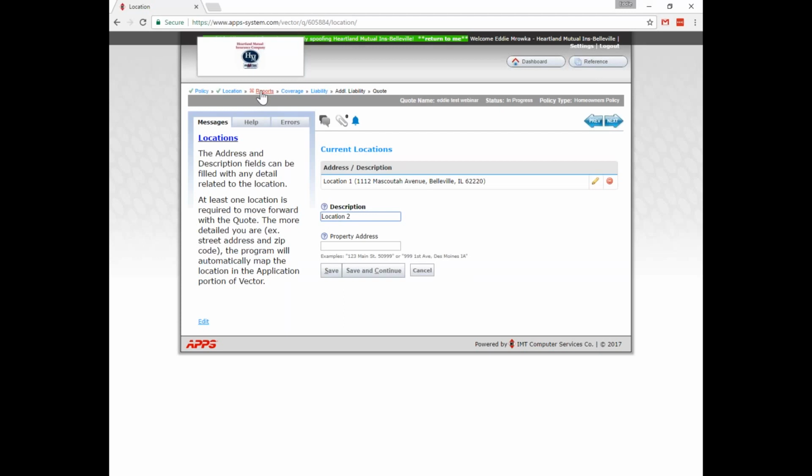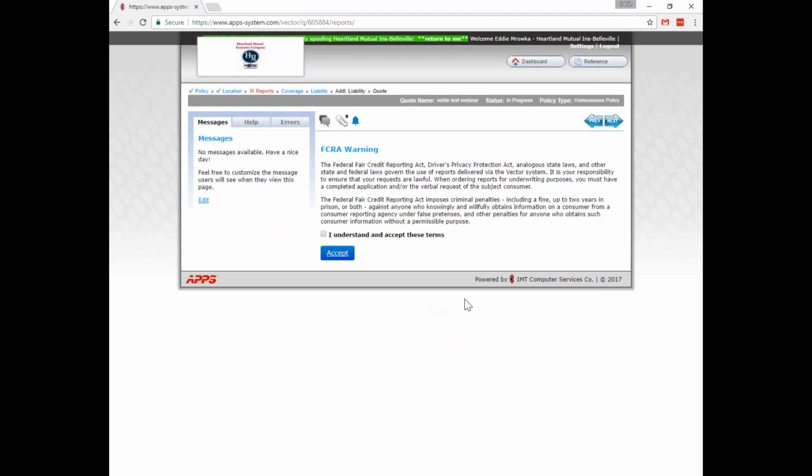Our next screen here is the Report screen. Now, this is where you, the agents, are going to go ahead and actually order reports based on the applicants. Now, what I will tell you here, I believe this process is being wrapped up by the mutual right now as we speak, meaning I don't think that reports is going to be available as of today when your access gets turned on. This should be done here very shortly, and I would imagine the mutual will send some type of correspondence out to you as soon as this reports feature is done.